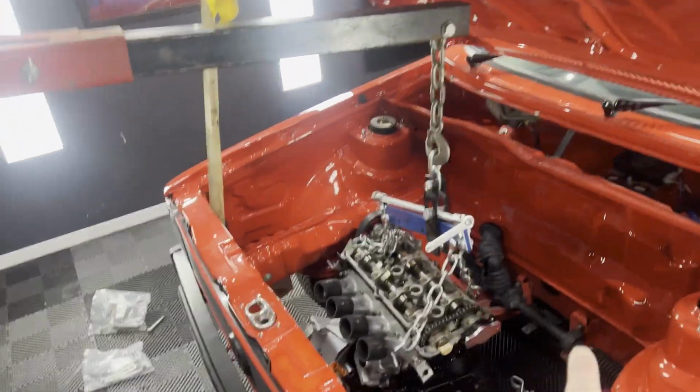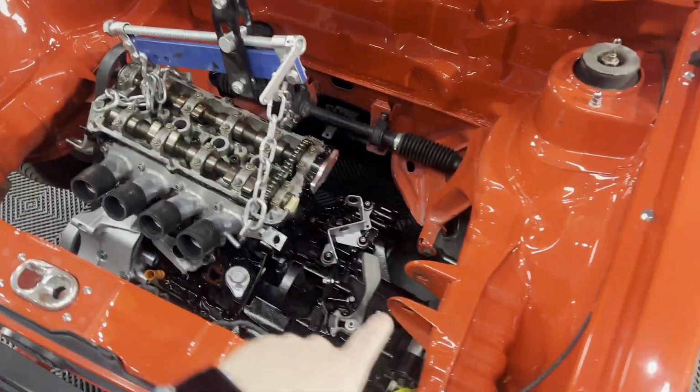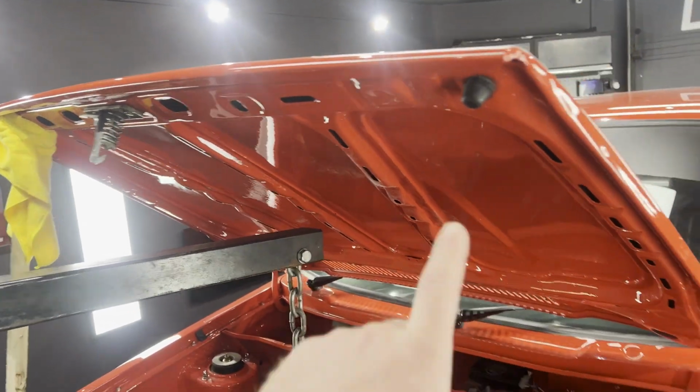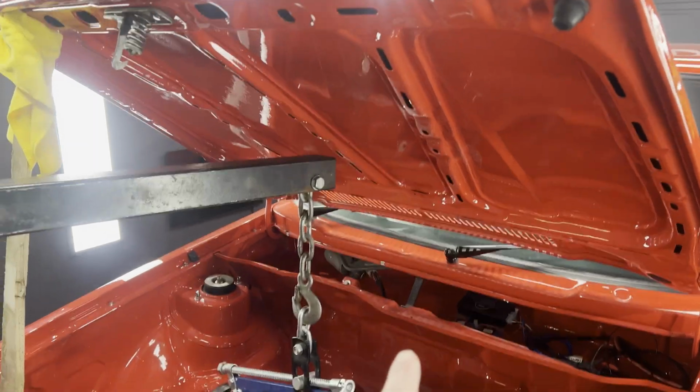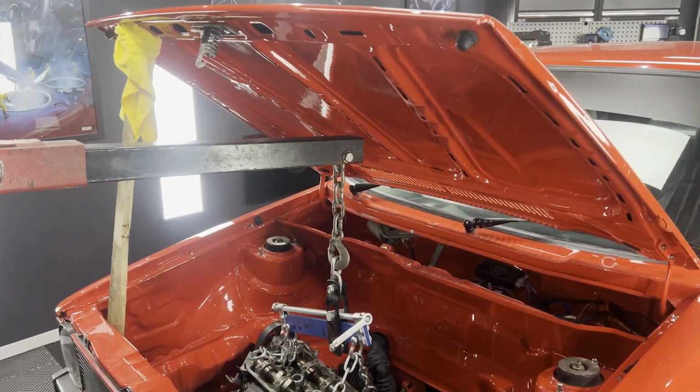It's all set up, ready to lift it, line up the engine mounts on either side, but I need to remove the bonnet because that's going to catch. So let's do that and then we'll get back on it.